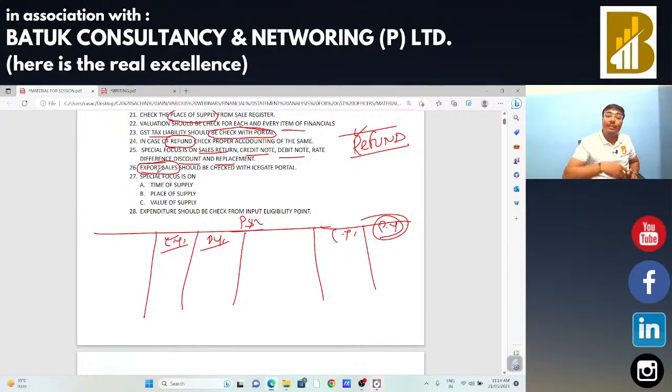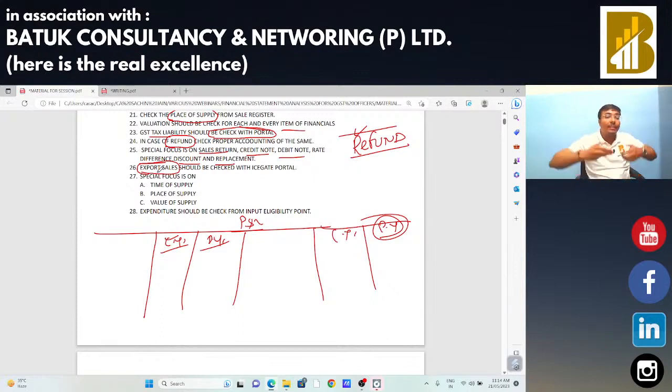You need to check the same. Okay, and if there is drawback at a higher rate, in that case you need to reverse the particular refund amount. Okay, so this is the trick on which we need to do the work, that अगर export मिला तो पहले मुझे sales reconcile करनी है from ICEGATE portal, then I need to check whether any type of drawback is there or not. If there is a drawback, in that case we need to check whether the drawback is at a higher rate or lower rate. If the drawback is at a lower rate, in that case everything is okay. If the drawback is at a higher rate, in that case हमको ये देखना है कि जो higher drawback है उसका हमको reversal करवाना है.